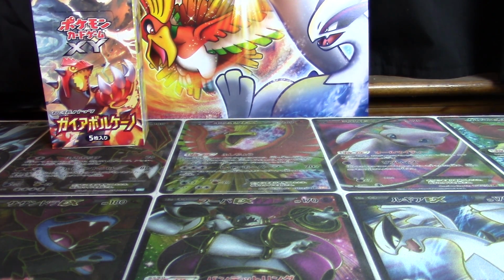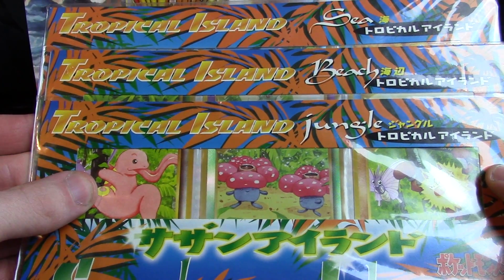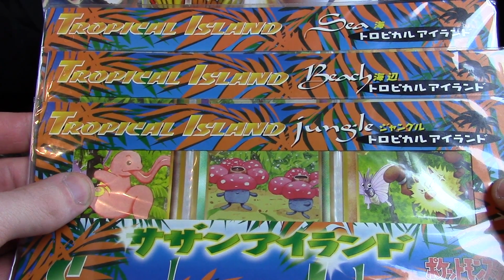Now, a long time ago, some of you who have been subscribed to the channel for a while might remember when I posted the Rainbow Island promos, which were part of the Southern Islands expansion of promos in Japanese of like 1999. Actually, July 17th, 1999 is when they were released. And today, I'm going to be opening the other half of them. These are the Tropical Island promos versus the Rainbow Island promos.